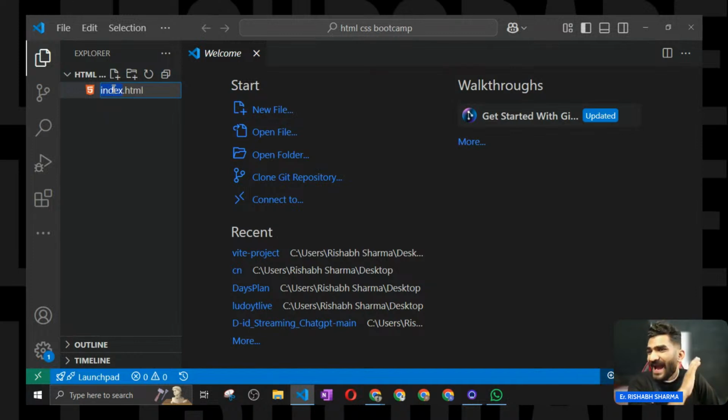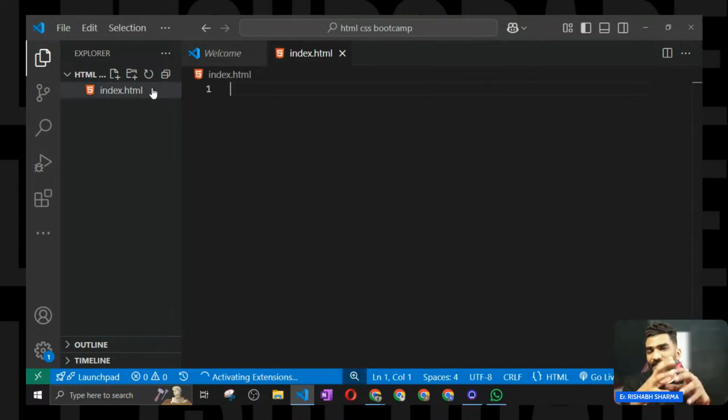The extension should be HTML so that the browser knows that this is the HTML file you are going to load on the browser. The browser only understands this .html file, nothing else.